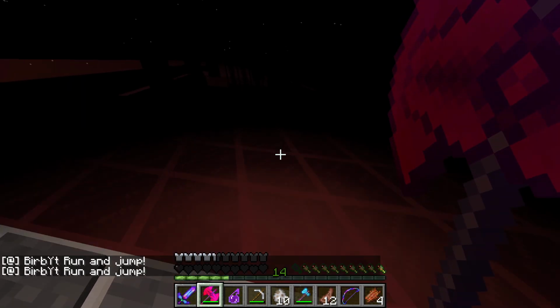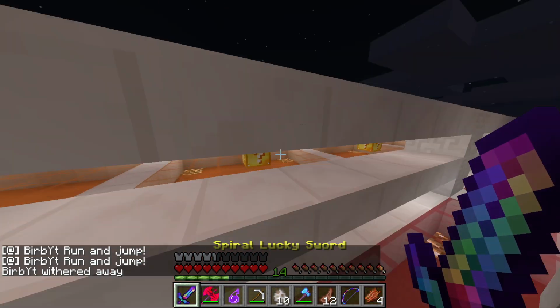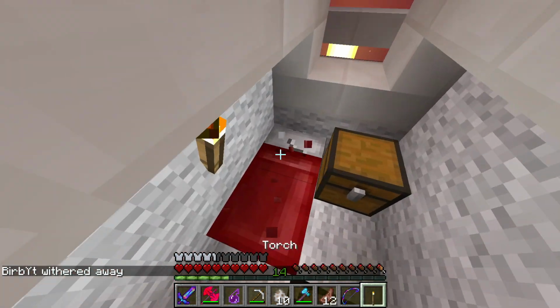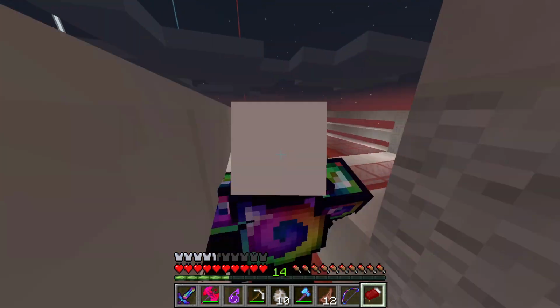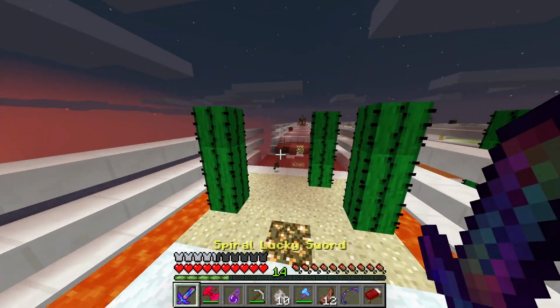Oh, I have that tent still. Run and jump. Okay, whenever I get back, I'm just going to set my spawn point. I've been dead for years. Actually, I need those. I'm going to bring the bed with me and set my spawn point closer. Okay, I don't know about that, but like... Okay, this is the way. I'm going the wrong way. I hope you die while you're trying to bring your bed.